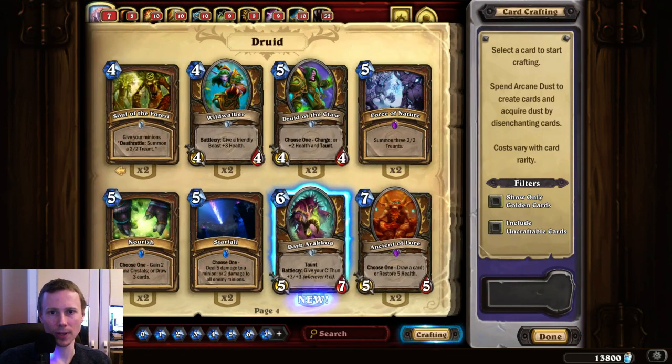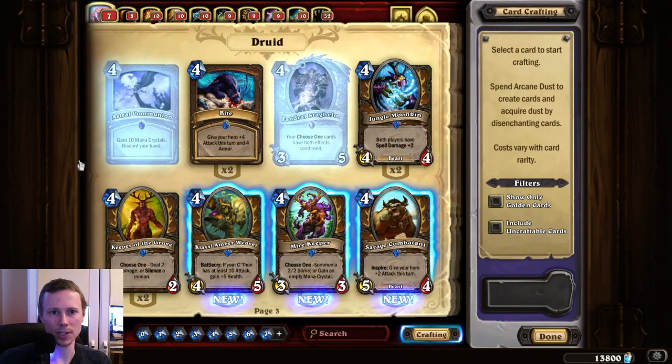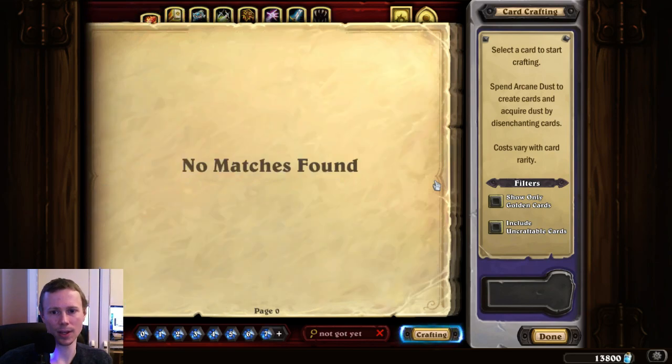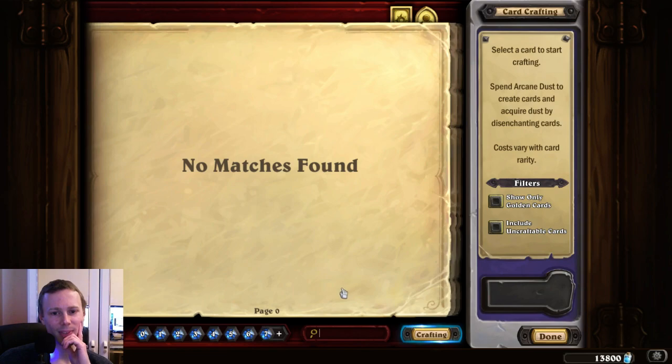I suppose you just flick through this way. You kind of see Astral Communion. But is there something I can type in that I haven't got? Not got yet. I don't think that works. But, yeah. Missing.